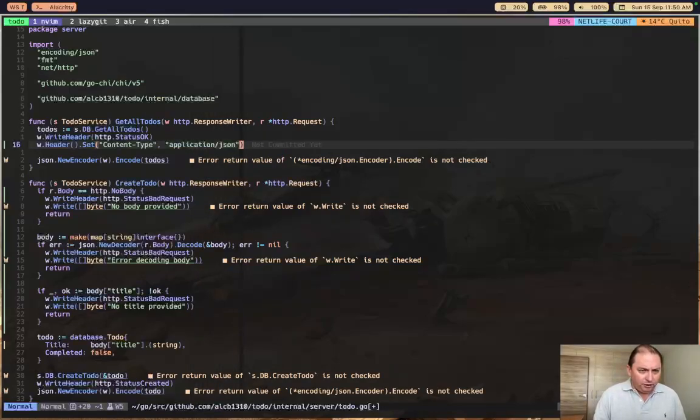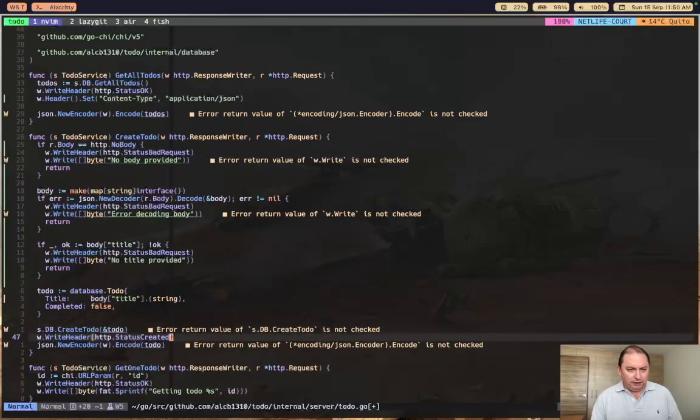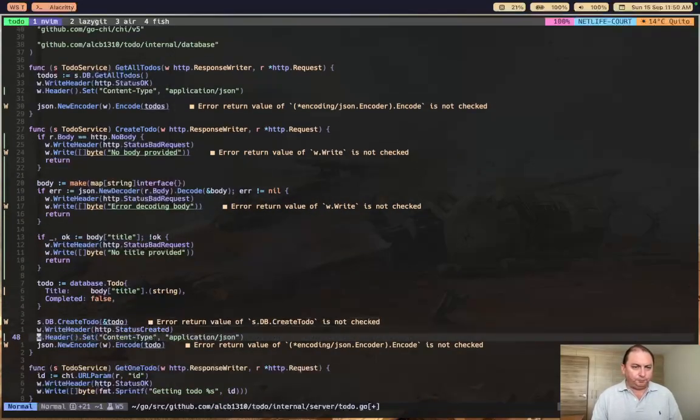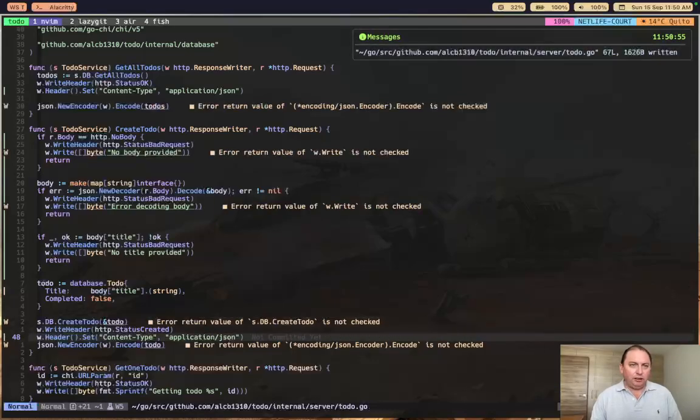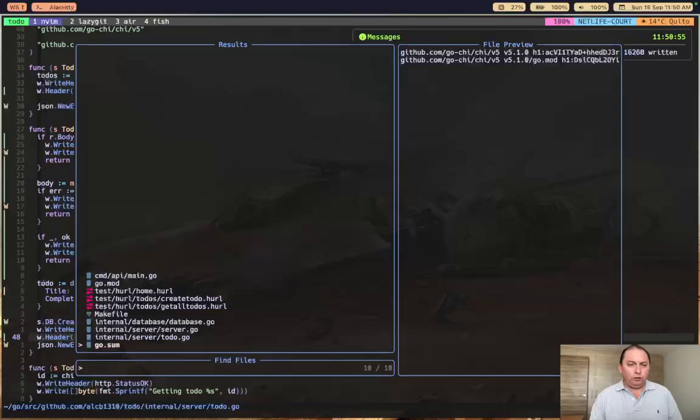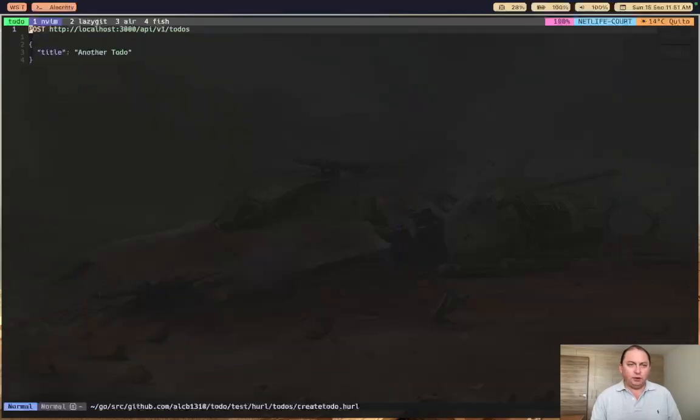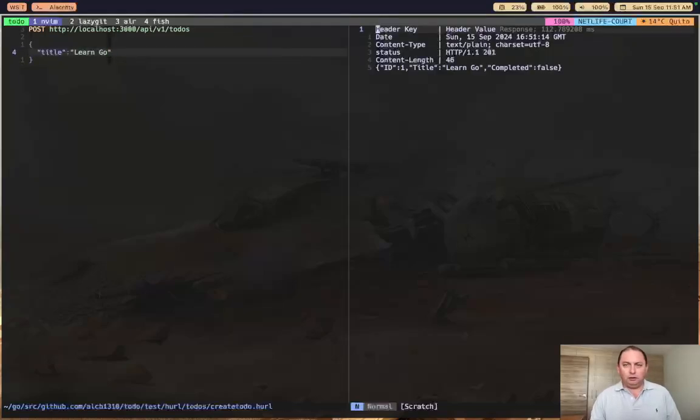And I'm going to copy this, and I'm going to paste it on our create to-do. Okay, so if we go back to our create to-do and say learn code, we have our information back.